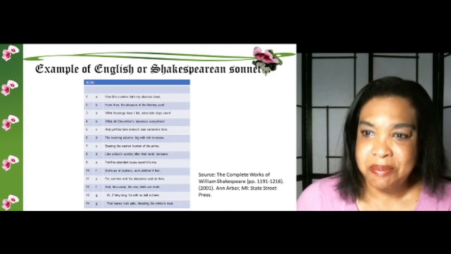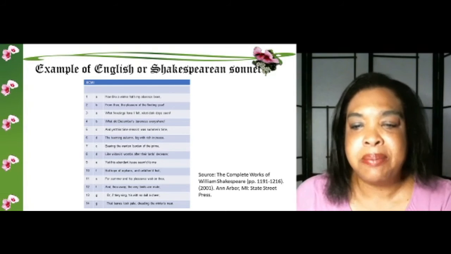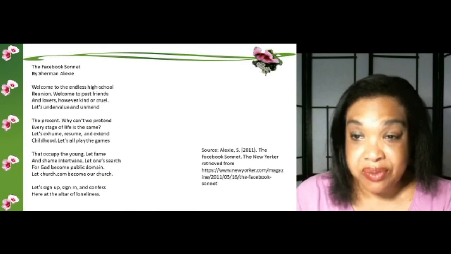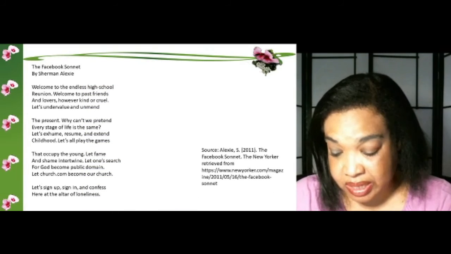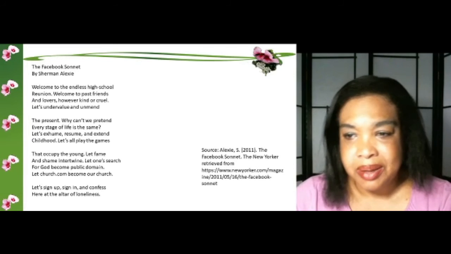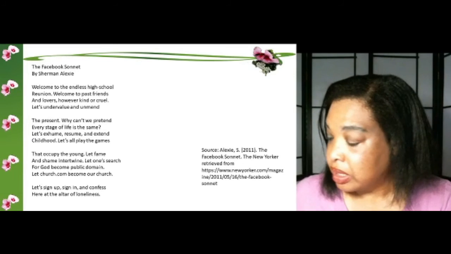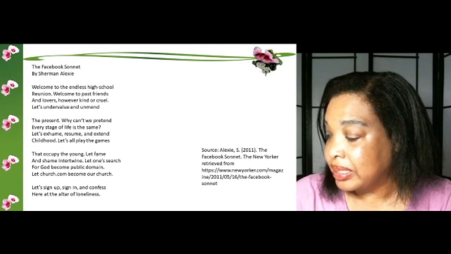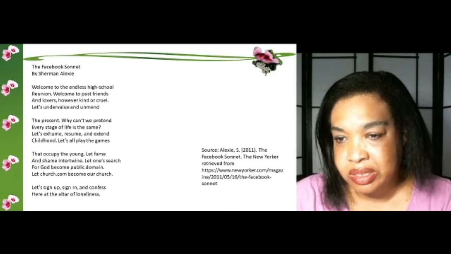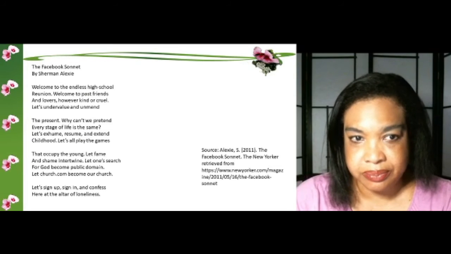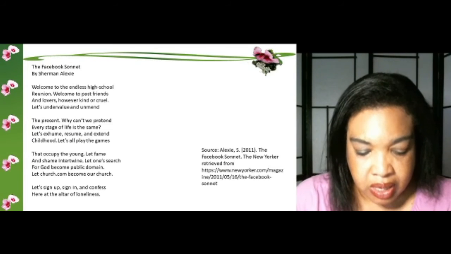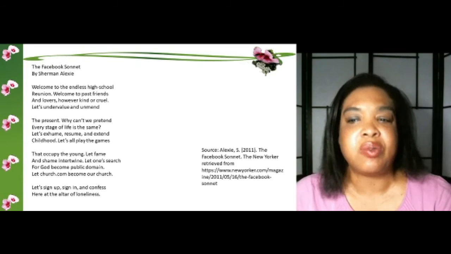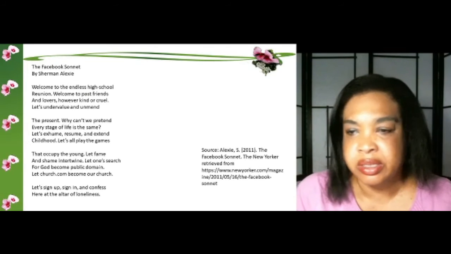So let's look at some modern sonnets. And by modern, what I mean is people who are still living. That's all. So I found this online. But I thought it was a good one because Sherman Alexie is a Native American poet and writer born in 1966 in Washington State. And he's pretty well known. So he actually wrote a sonnet about Facebook. So here we see the topic evolving. We're not talking just about love or seasons or anything.